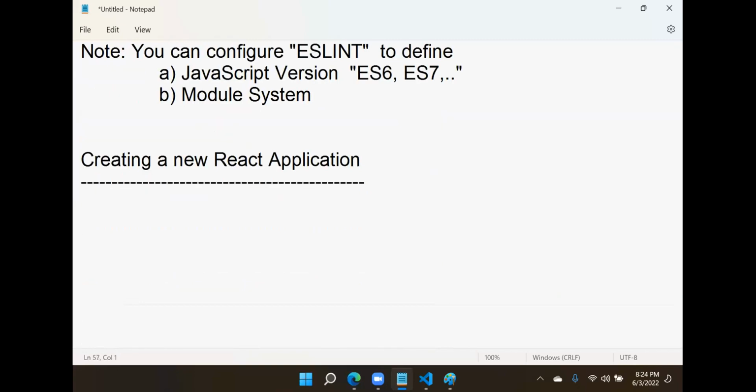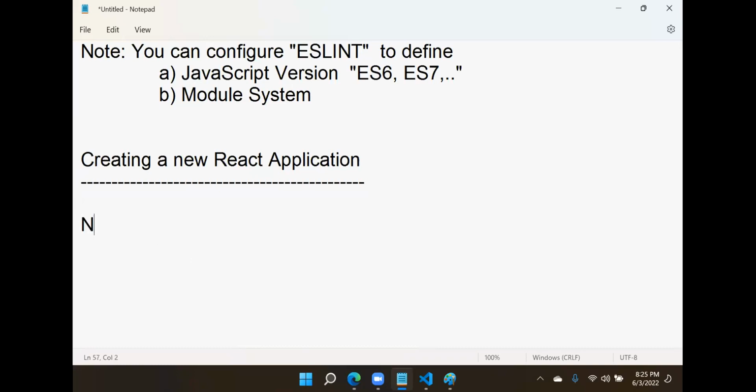So how do we create and manage a complete React application? Actually, we can design a complete React application from scratch. But to do that, you must be an expert in React. That is the stage that you will learn at the end of React. At the end of React, I will tell you how to build a React application from scratch. That can be done only by people who have a complete idea of React. That is not the first topic, it is the last topic. Currently, first we will learn how a React application looks like and how it works. Once we are good in that, then we can build in any way you want. That means you can create an empty one, you can use anything you want.